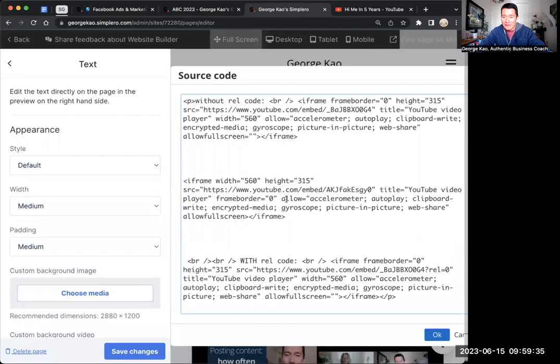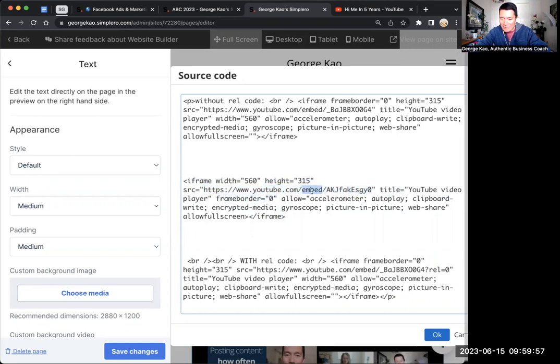So usually you just take this code, you copy it, you go to the website, and I'm just going to paste it in here, right? See, you don't need to know how to code. You just need to copy and paste into the source code part of your website. And then notice this is the video ID. Now, let me show you again. In the code that they give you, there's a bunch of stuff you won't understand. That's okay. But then there's this. This looks like a YouTube URL.